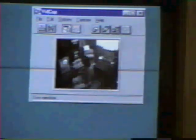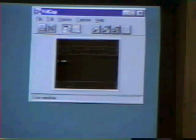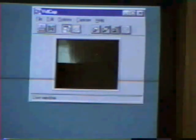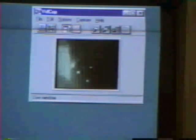Okay, here we go. We're loading the image, and now we'll see the image being displayed. And here comes the image, and the student will see something like this, and you're going to see something like this shortly. This, by the way, is the Orion Nebula with several variable nebula stars, which I happen to be studying professionally. Well, there you have it. I hope in a few minutes our live demonstration works well.